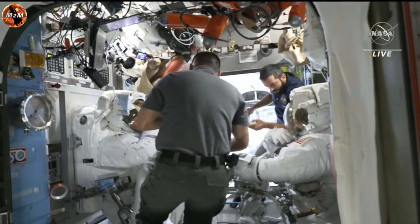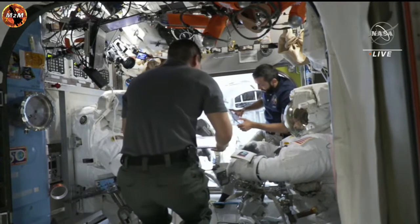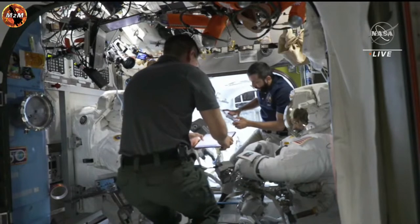Back in the International Space Station Flight Control, the Orbit 2 team is ready to support today's spacewalk under the direction of Flight Director Diane Daly.